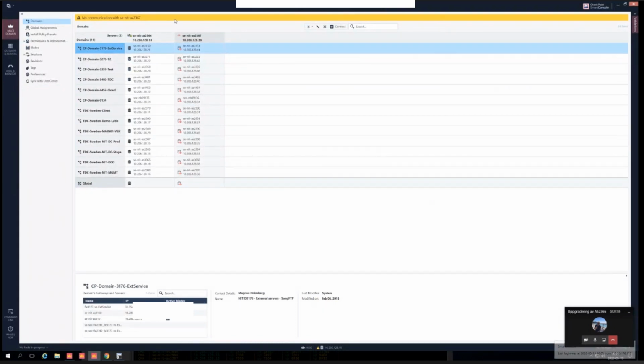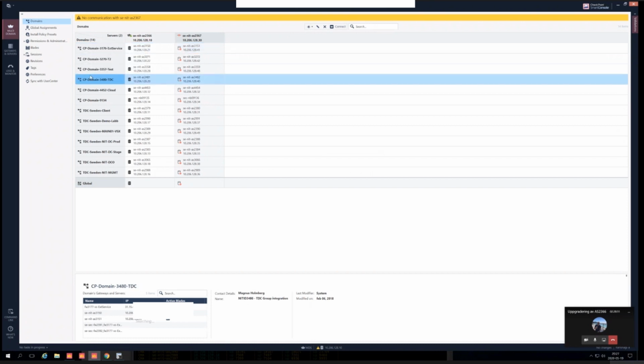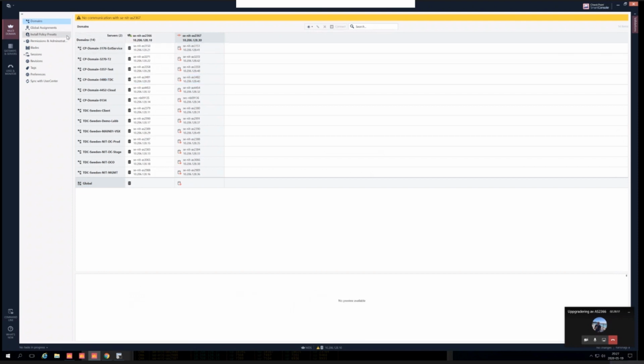When you log into the GUI here, you can see that it failed communication with our MLM, and that's to be expected because they are on different versions. So what you need to do to check that everything seems okay is reassign all the policies.